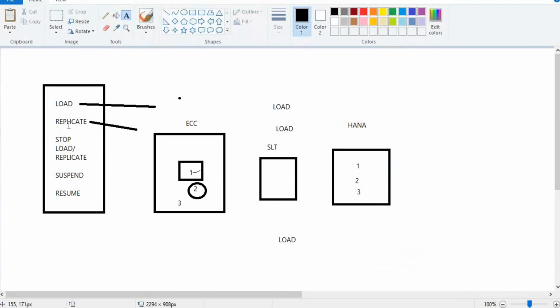Now what is the scenario where for the time being you don't want to transfer? Suppose you want to restart the SAP HANA system. For 10 minutes you want to restart the HANA system. Then you execute suspend for 10 minutes. Once you execute suspend, it will halt data. Whatever changes you make, it will halt. During this time, you can restart. Once you restart, you can resume.